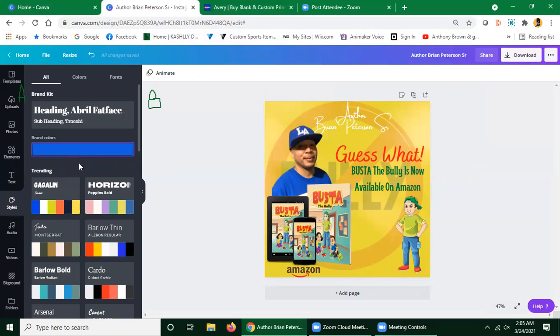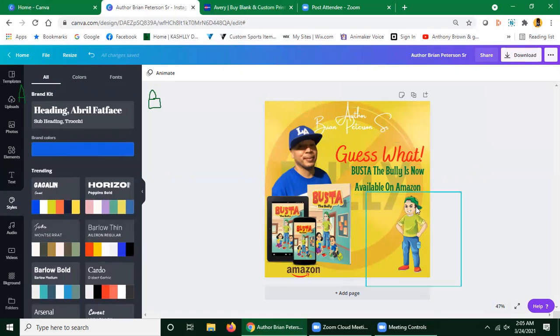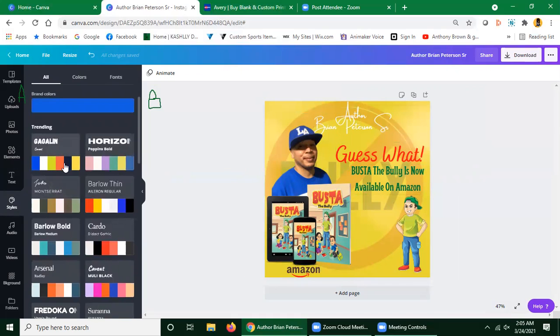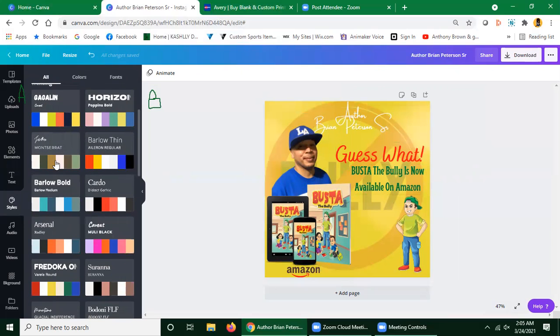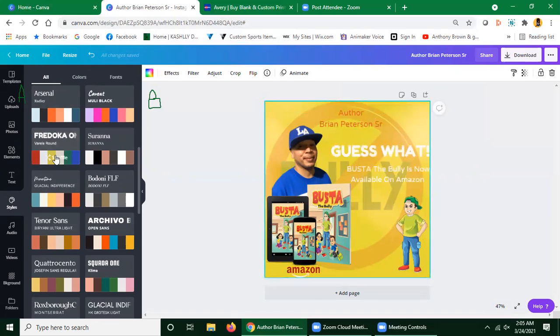These are just color palettes that you can use. So if I click one, for example, it's telling me that it's going to use this font in these colors, this font in these colors. So let's just try one. I click it and everything disappeared. Well, it's loading. So you see now my lettering is different. My bully sign in the background, the colors change. My Amazon sign, the colors change.